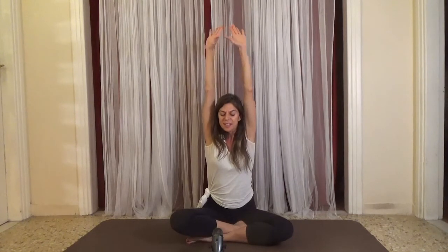Touch the thumbs together above the head, stretch your fingers towards the sky. Stretch up a little bit more. Exhale, sweep the arms down, touch your fingers to the ground.